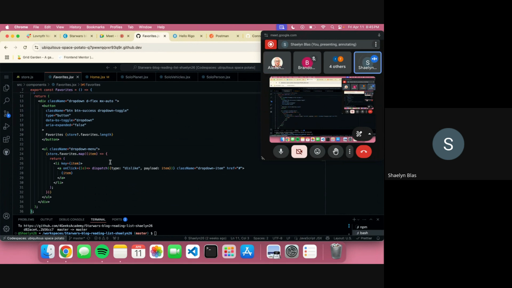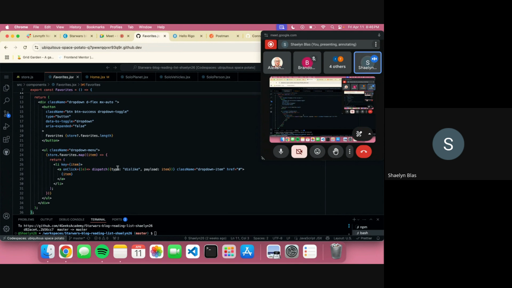In order to be able to delete a favorite from your favorites column, I had to create this on-click button with the type of function.